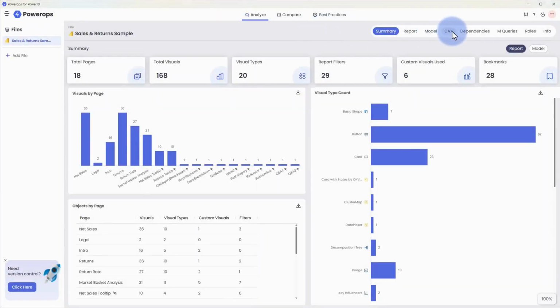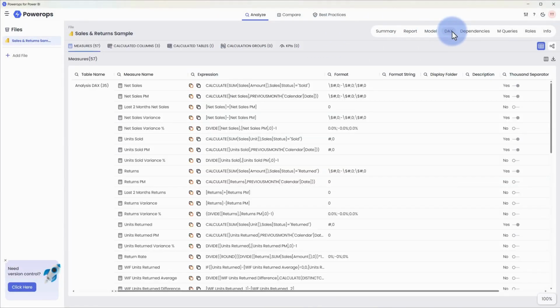Next, we're going to come over to the DAX section and take a review of this. To start with, all of the measures that have been added to the model will be listed here, including what table name it is associated with if you are using any kind of a measures table. The measure names will be indicated here. Also, an expression will be over on the right with an option to copy out the raw code or any of the DAX formatted code as well. And additional information such as the format strings, and so on will all be contained over on the right. And as a reminder, all of this data can be downloaded and exported if you want to get a full list of your measures either in CSV or Excel format.